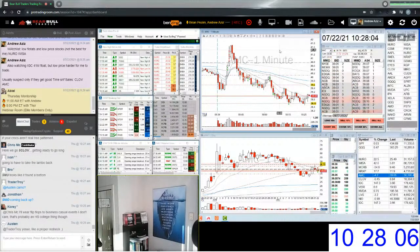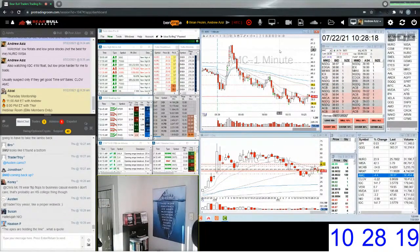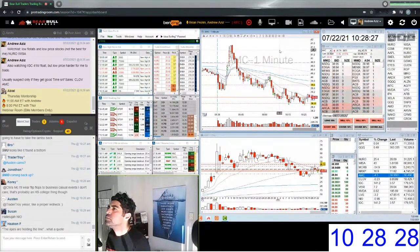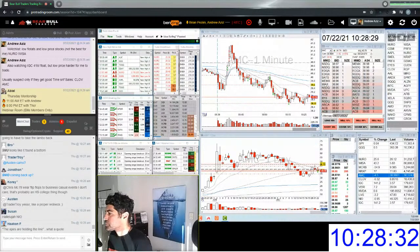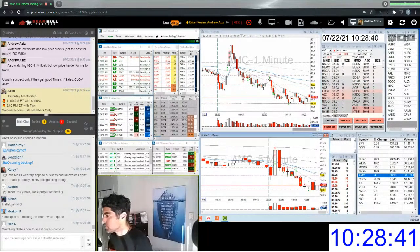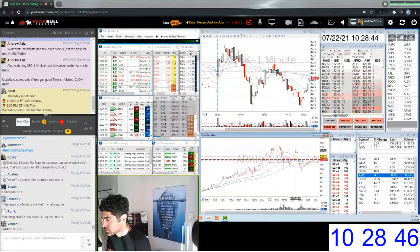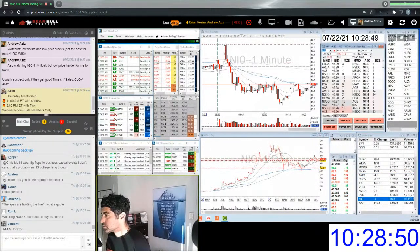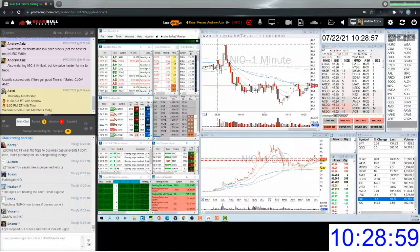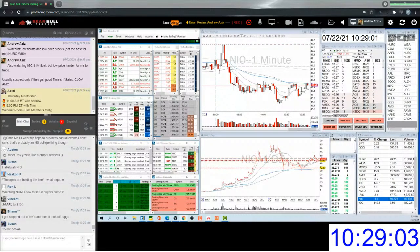Neo's popping back up. Look at how they look in Neo. I find this 2-minute chart kind of interesting. It was holding S3, which was also kind of a fair value line, and then they let it drop and took out a whole bunch of stops, probably right around that level, and then they brought it right back up again. It was holding this sort of 46 area, and then they just let it drop. I think this is what the market makers and the machines do. They let it drop, trigger all these stops because they know there's a lot of stops right there, and they cover their shorts. They buy up the shares, and then they take it right back up again.